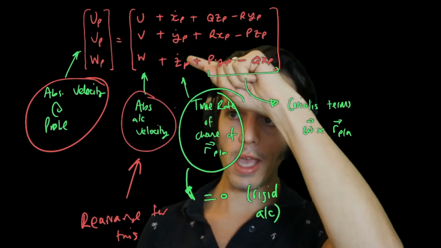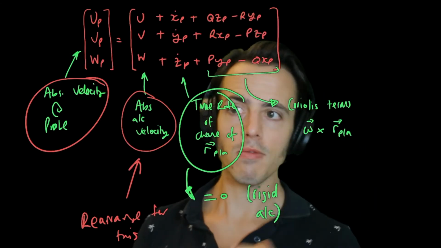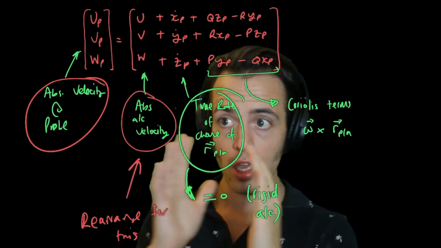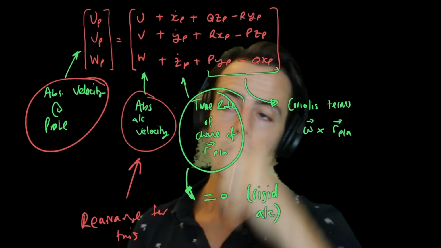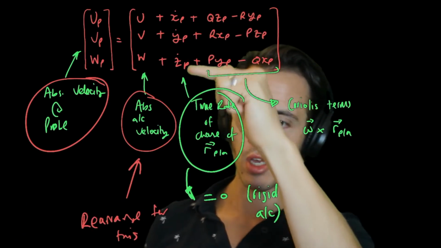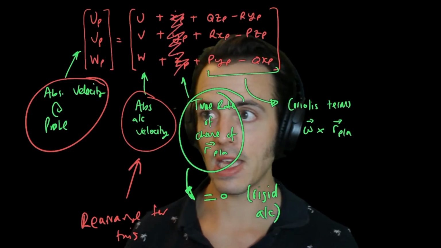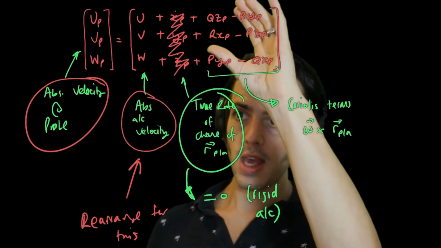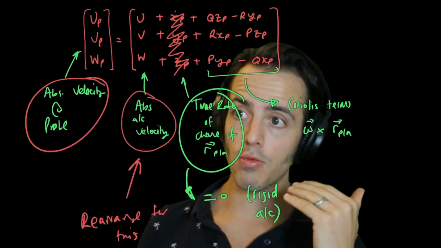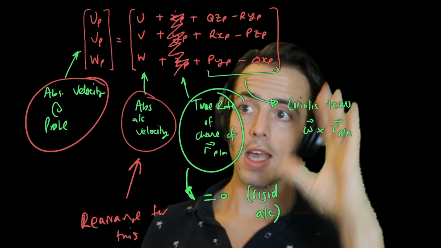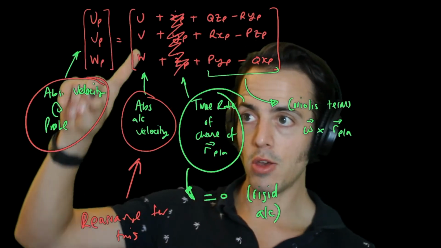We're probably much more likely to have a ZP term and a YP term than an XP. For example, we probably won't see the fuselage contracting and expanding longitudinally. We're more likely to see these other two. But in our course anyway, we're going to assume they're all 0, so all of these are going to disappear for our course. So we can get rid of these anyway. These terms here are then the Coriolis coupling between body roll, pitch and yaw rates, P, Q, and R, and the probe position. So what we actually want is these bits here, U, V, and W.